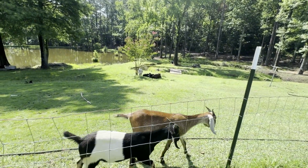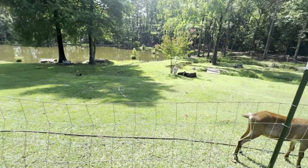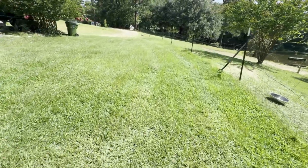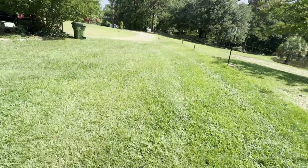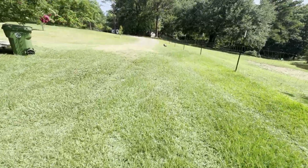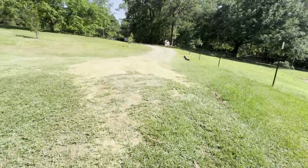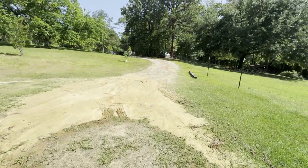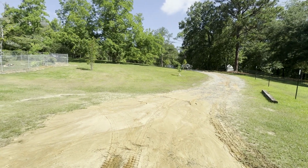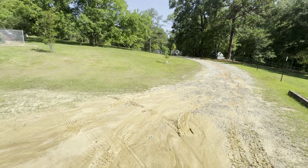So anyway, we're gonna head up to the garden before it gets too hot out here, and give y'all a little update on what we got going on up there. But I just wanted to show y'all up here. Y'all can see where that rain just came in, and this is what happens sometimes down here. But look at this grass. Still got some brown spots, but boy, oh my goodness, that looks so much better.